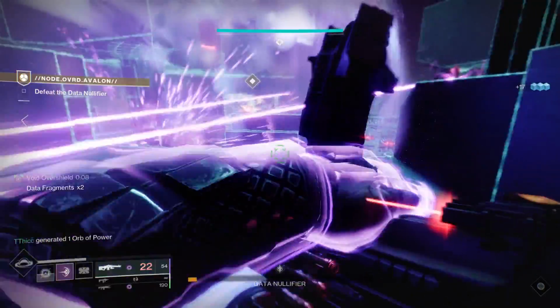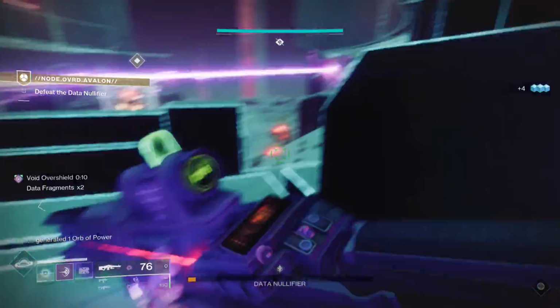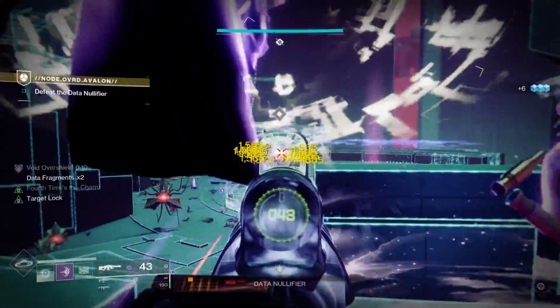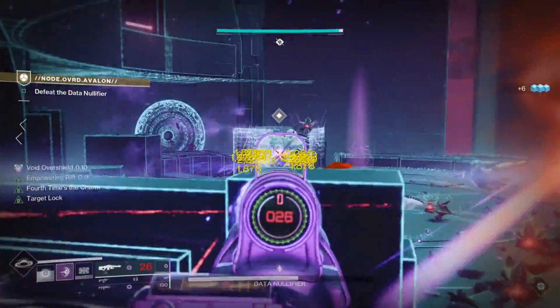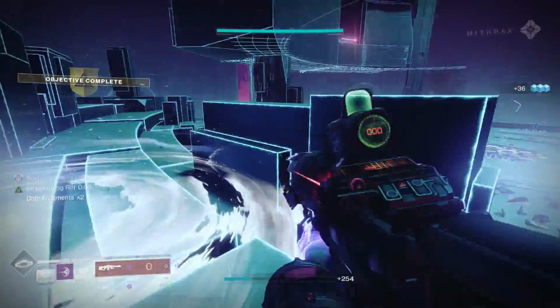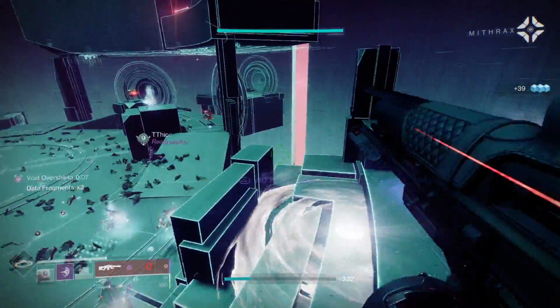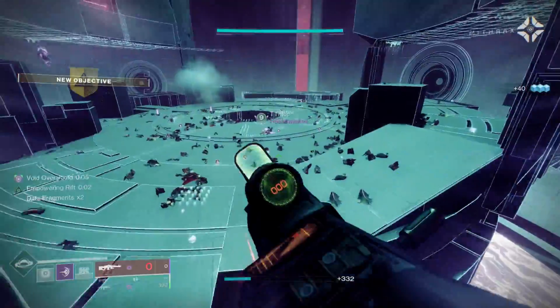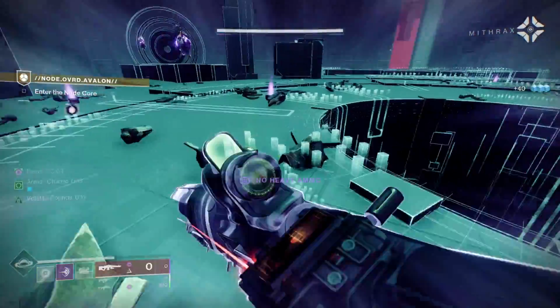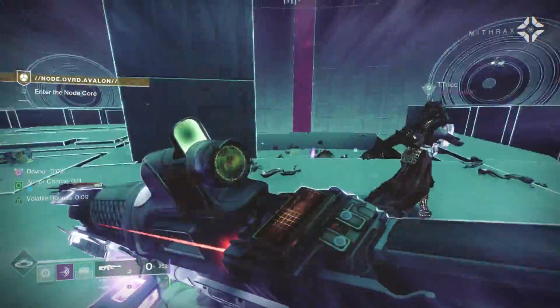You don't need to endlessly grind Nightfalls over and over and over again with the entire exotic pool open, hoping that you get the particular one you need. You can now actually go out and get exactly what exotic armor piece you want, and that is going to be a huge change.